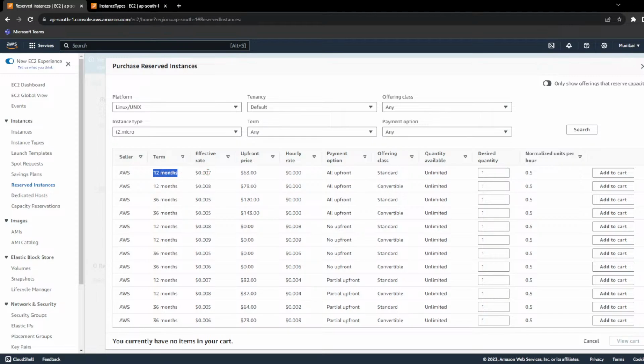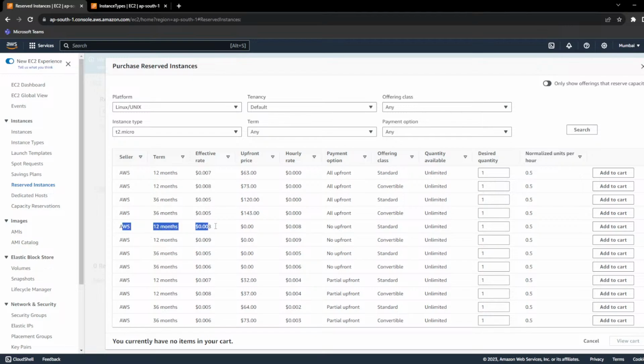Now you can see if I'm reserving for 12 months, the price has gone from 0.01 to 0.007. And if you are paying upfront, this is the charge. So for a year, if you are running an EC2 machine for a year, you have to pay $63. That's it. Only $63 for 12 months. Okay, that's an all upfront payment.